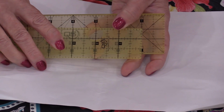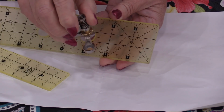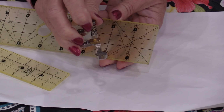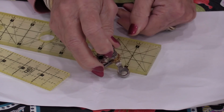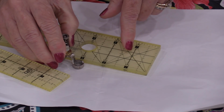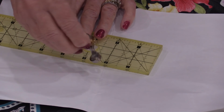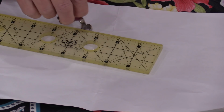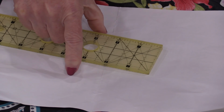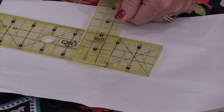When we compare them to another ruler, it's off a 1/4 inch. That is because when we use these feet that are designed for the rulers, they give us a 1/4 inch. So as we stitch down the edge of this ruler, it will then equal that full inch. So if we were to stitch on both sides of this ruler, that total measurement of space would be 2.5 inches. But the ruler is only 2 inches.